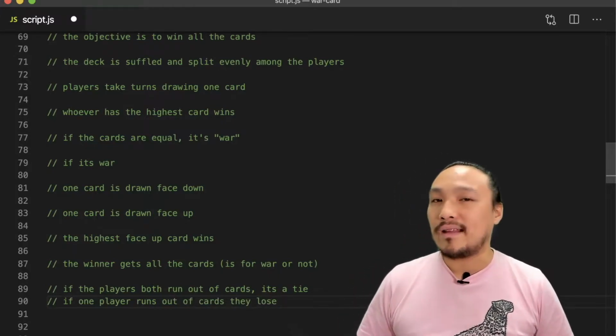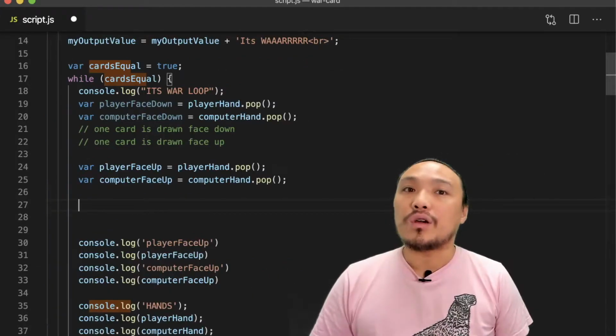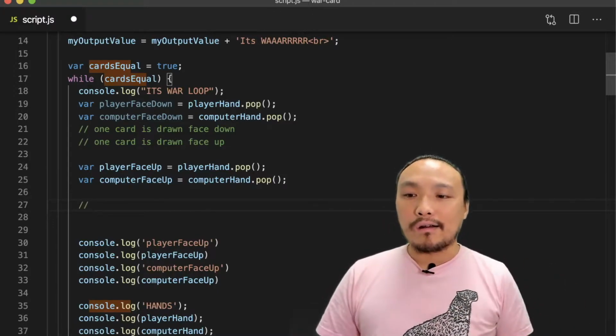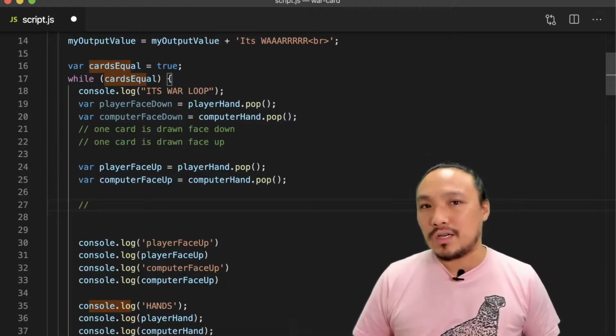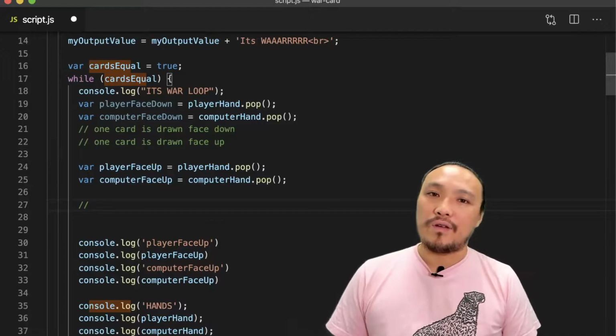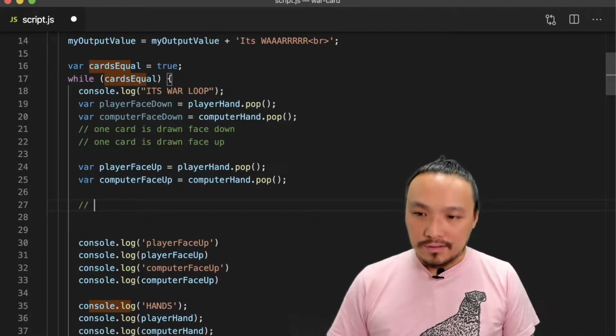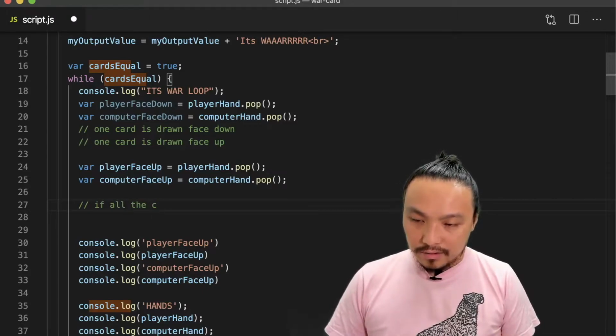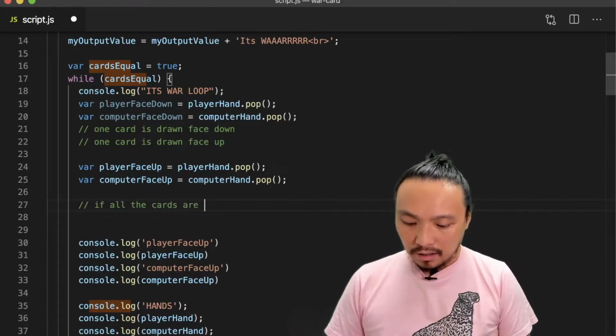So let's create this in our logic. Here, where we've drawn all the cards, I can put a condition that tests to see if all the cards are gone.